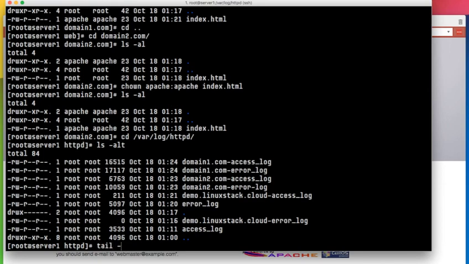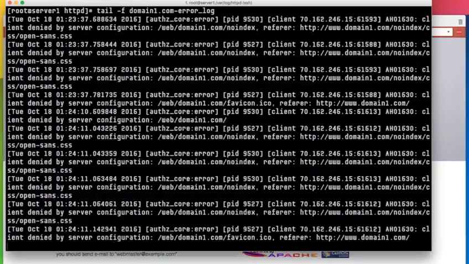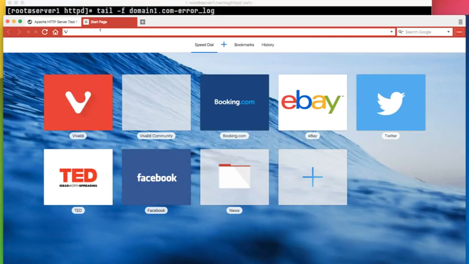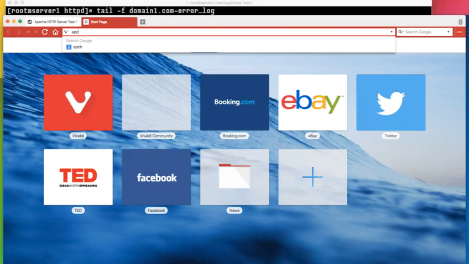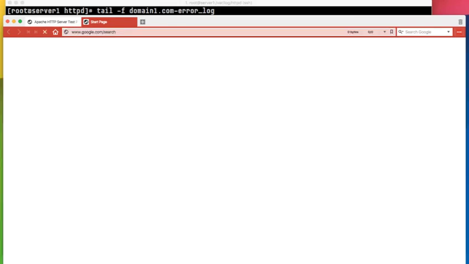So if we take a look here at the domain1.com error log, here we're seeing it's being denied. These are new codes for Apache 2.4. So we could always go into your trusty browser and say, hey, Apache's complaining about this.